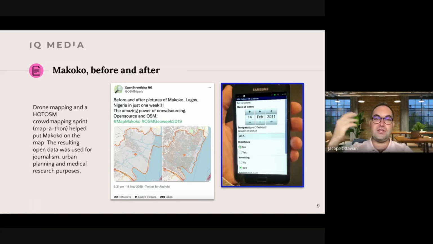It was also featured in urban development publications. CNN and BBC came and covered the project. This was basically a massive impact. And the idea was that the geographic data that we collected could be used to improve the living conditions of the people living in Makoko.